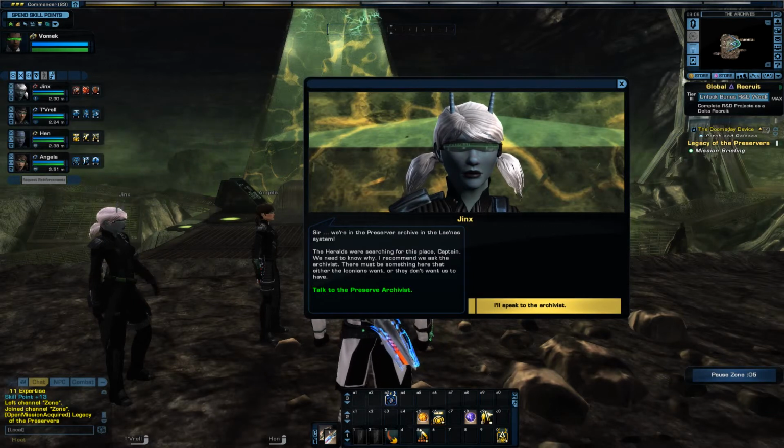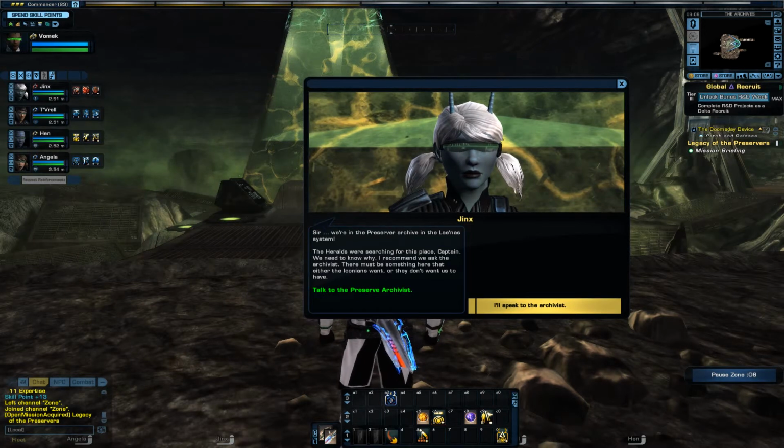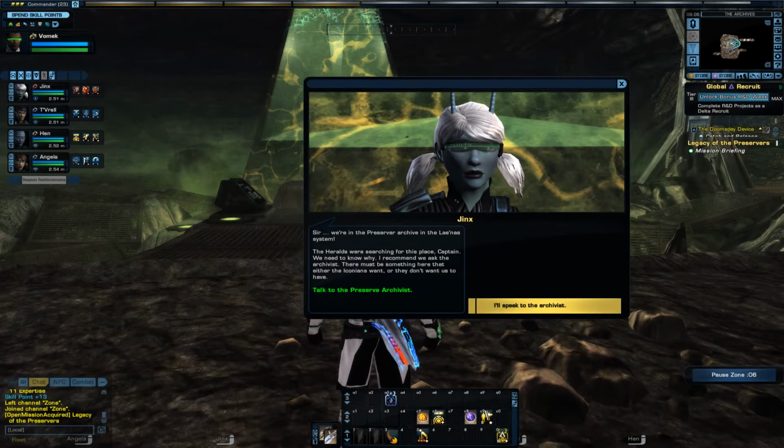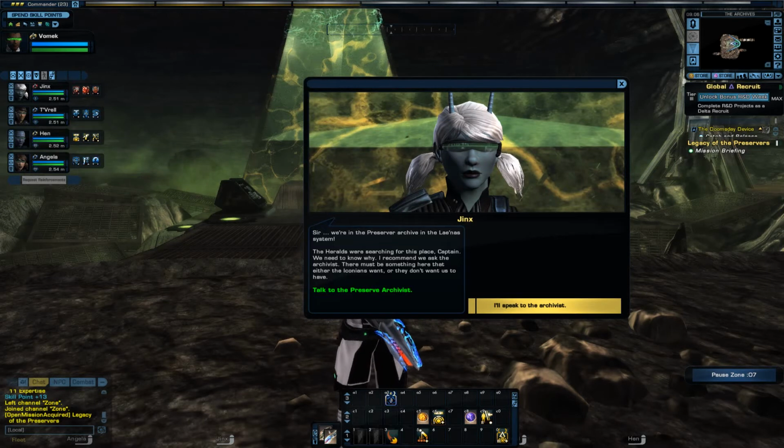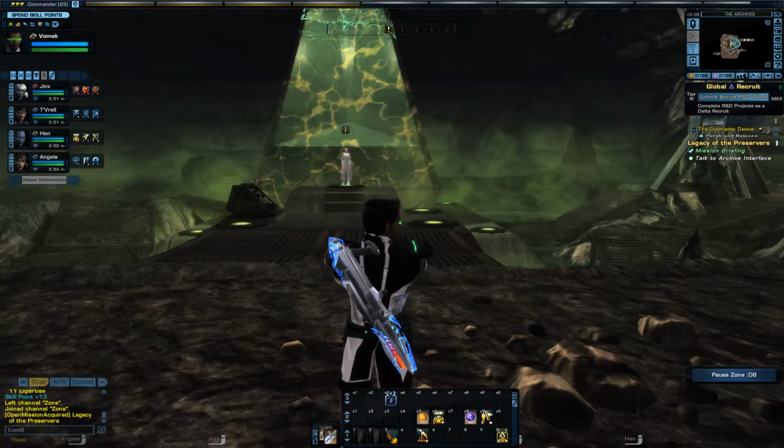Sir, we're in the Preserver's Archive. The Heralds were searching for this place, Captain. We need to know why. I recommend we ask the Archivist. There must be something here that either the Iconians want or they don't want us to have. I'll speak. Okay.